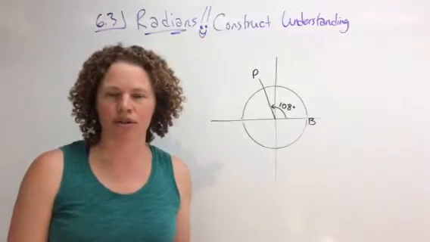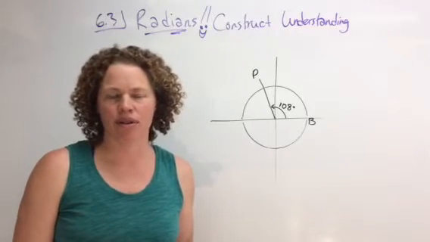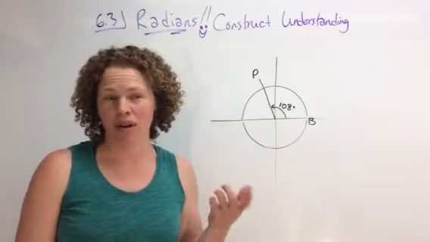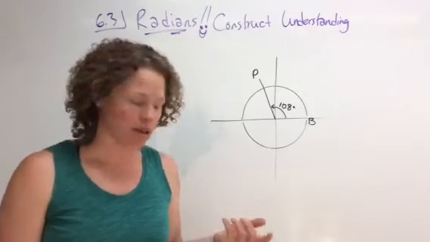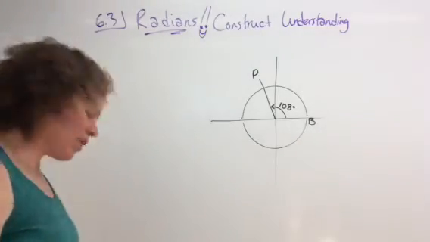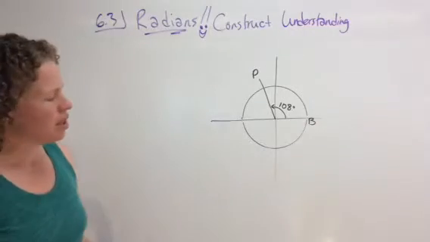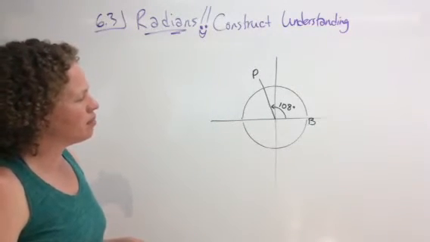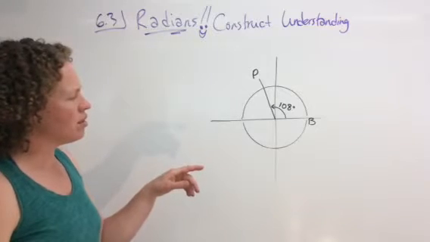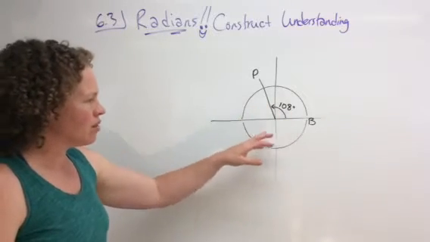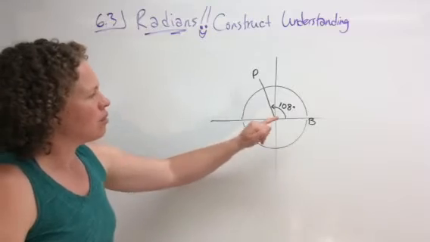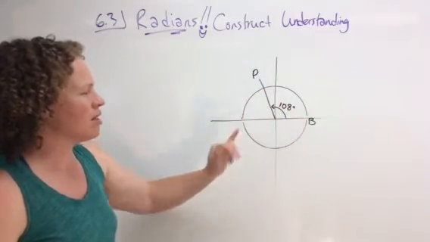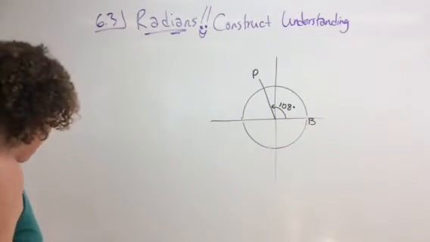Honestly, I'm not entirely sure what they were doing with the first part of construct understanding, so I'm going to skip to the part where I think it's valid, which is on page 488, where it gives you this setup. So it says 108 degrees is the degrees inside the circle, and it's obviously out of 360 degrees, and then they want you to figure out what the arc length is relative to that.